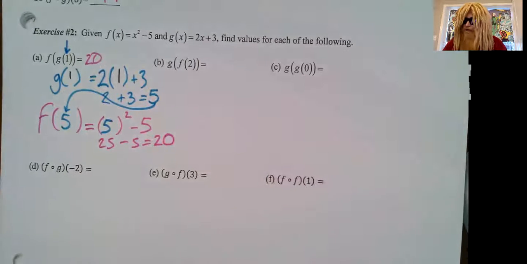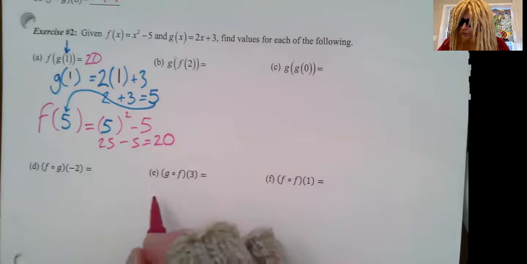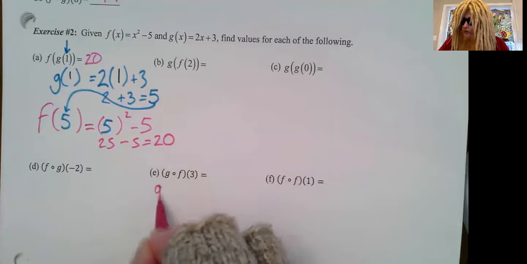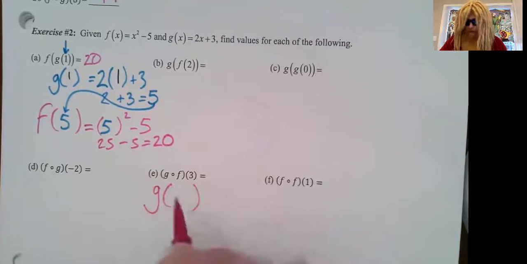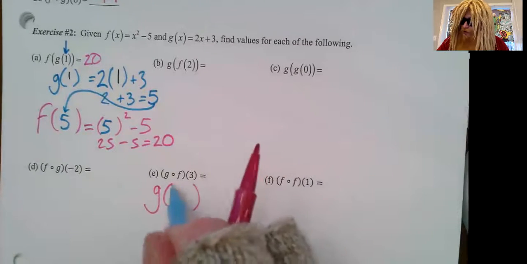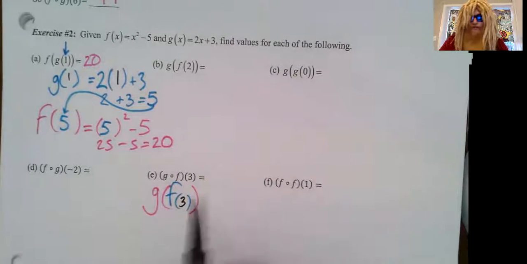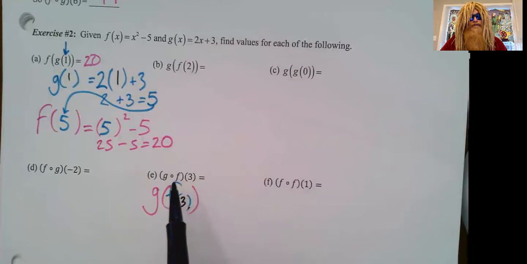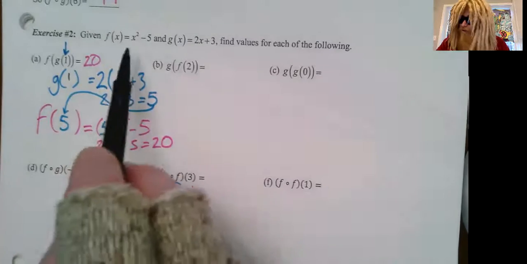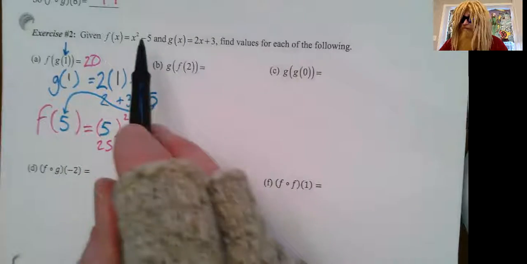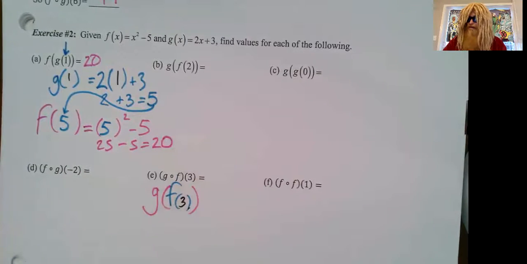So if we're going to do g of f of 3, my first thing that I'm going to do is to work my way in, writing this as a translated function. So g of f of 3. And I do these different colors to sort of show 3 is my input. I'm going to be doing the f function first, and then I'm going to be doing the g function second. We work from the inside out. Same as the two equations that we used before. We're going to be doing f first this time, though, so that's on the inside here.